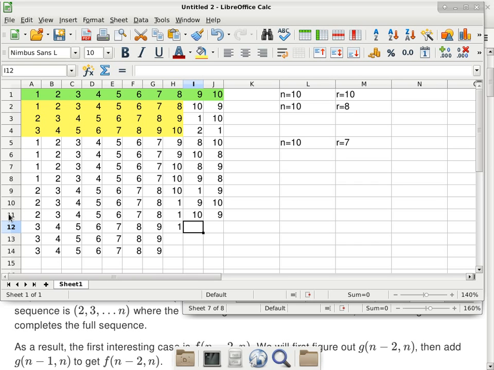If this is a 1, this cannot be a 2, it can be a 10, so the 2 has to go here. If this is a 1, it cannot be a 1 anymore, because if this is a 1 again, then the next one will be a 2. So that is not possible. So this time we have to end with a 2. With a 2 here, then we have two choices, because we can have a 2, 10, 9, or a 2, 9, 10.